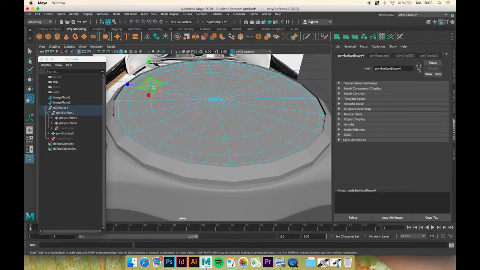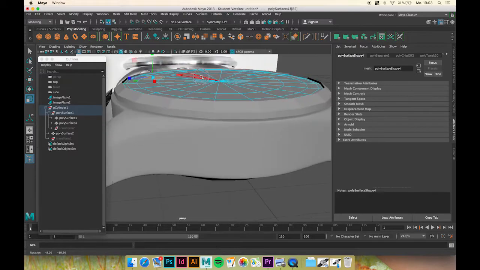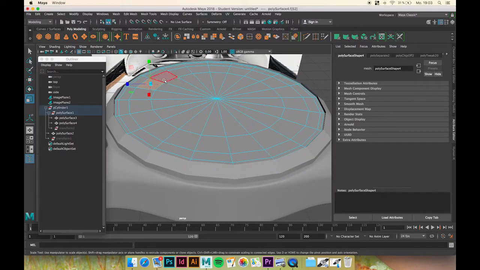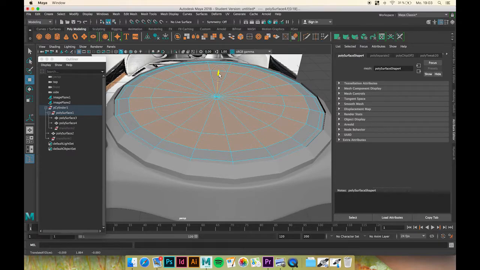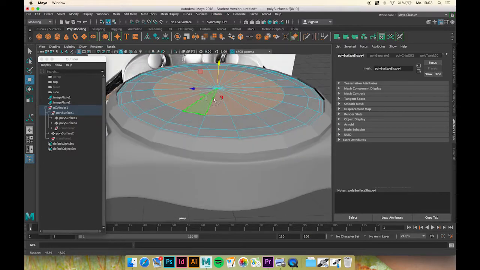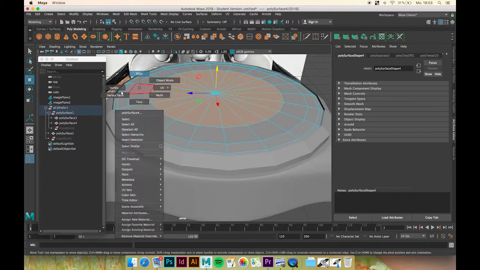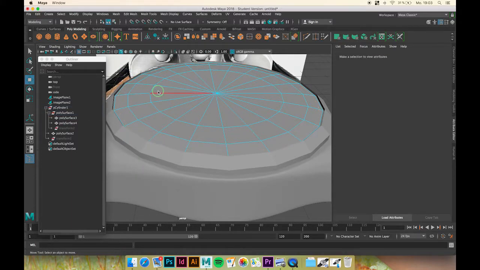Then I give it a small curve actually, but I delete that one.